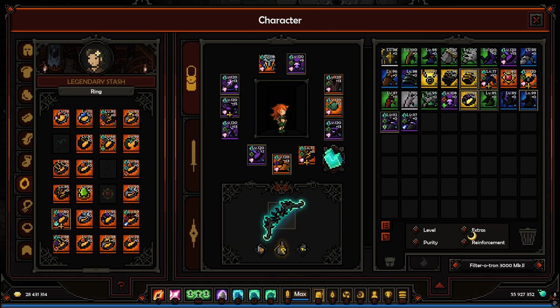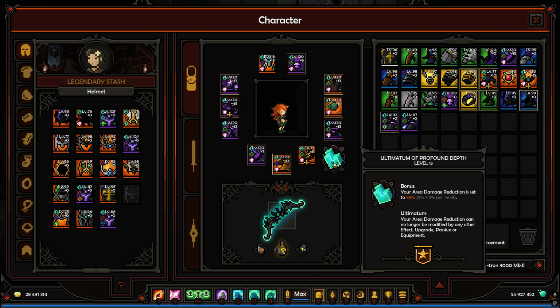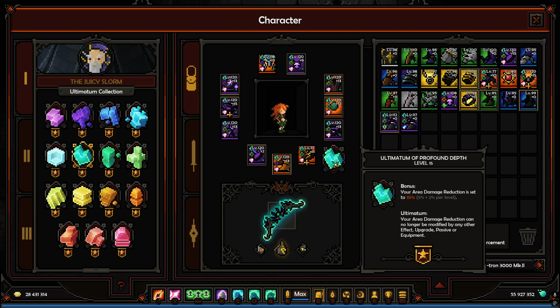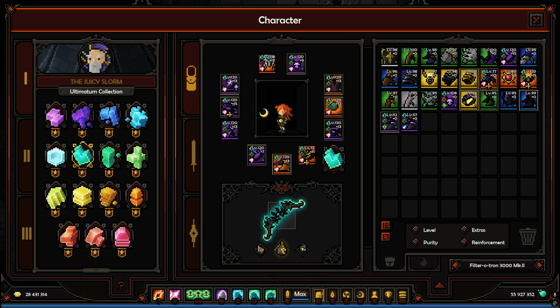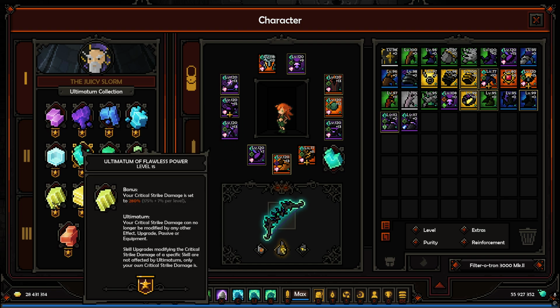So that is a lot of the different things that you need to know about the build. One of the last things that I want to mention is ultimatums. You have a lot of choice. I wouldn't be really that picky and choosy. I use the area damage reduction one just for shits and giggles. Not that big a deal. If you're progressing and you can't get your movement speed up, getting the speed ultimatum is always a good choice. Or getting the crit damage ultimatum is also a great choice because it will take you a while to get over 280% just off rolls, right?